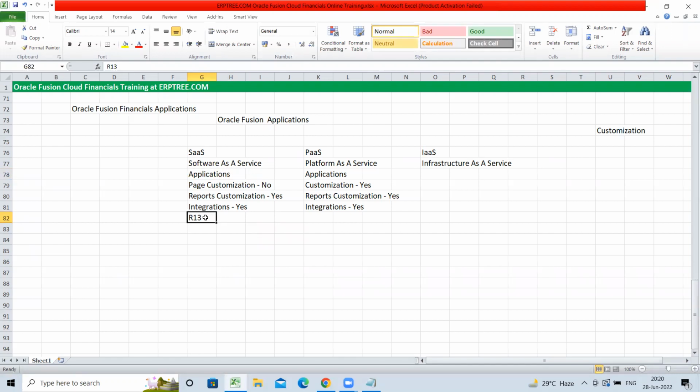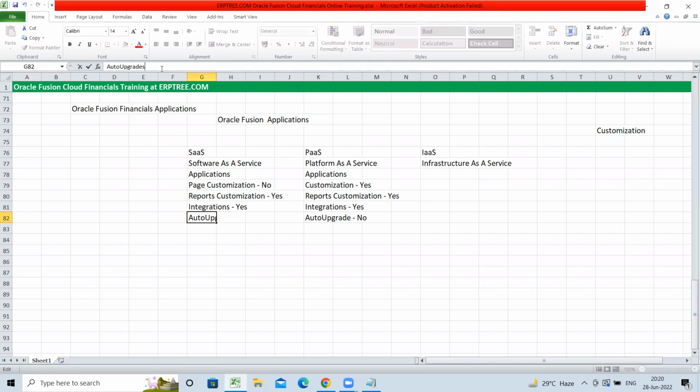Oracle will help us with auto upgrades. If you are a SaaS customer, simply inform Oracle today, and by tomorrow your applications will be upgraded to the latest. But in case of PaaS, auto upgrade, no, you cannot.